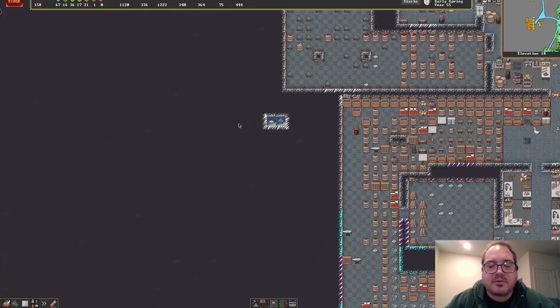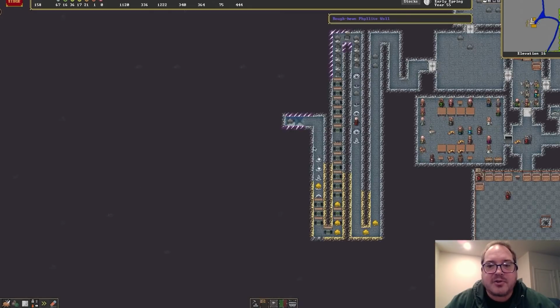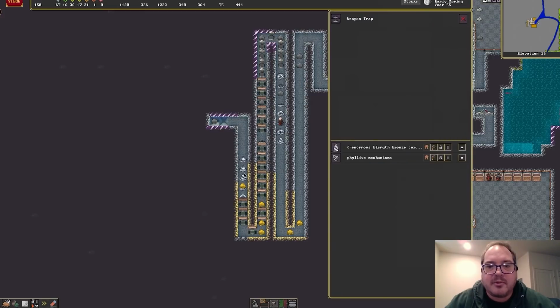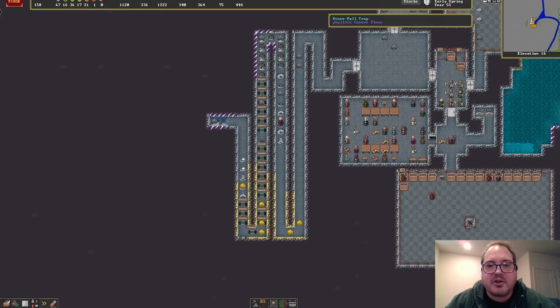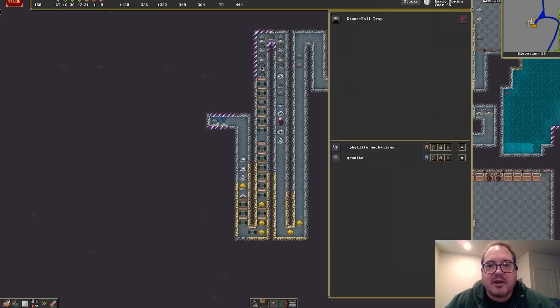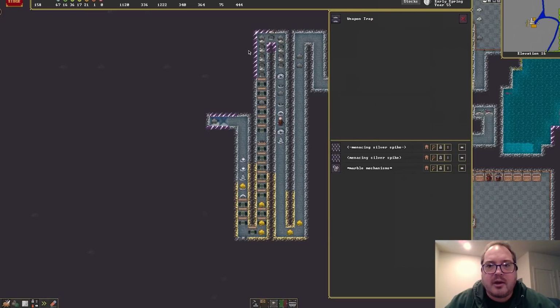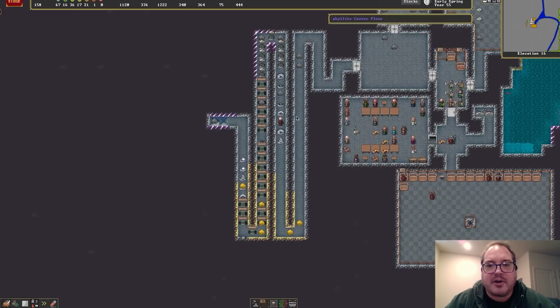The entrance looks really appetizing to the goblins, but goes down into this hallway of doom with all these traps in it. Here's a weapon trap with a spiked ball, a weapon trap with a corkscrew. Here's a cage trap. I have a whole bunch of cage traps. Here's a stonefall trap. And here's another menacing spike trap.